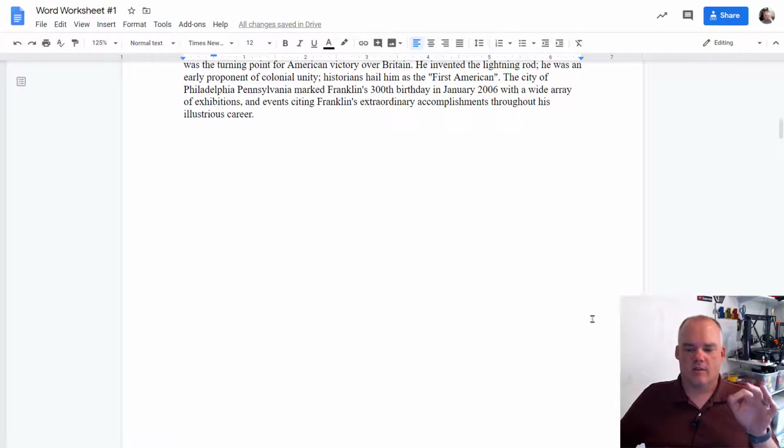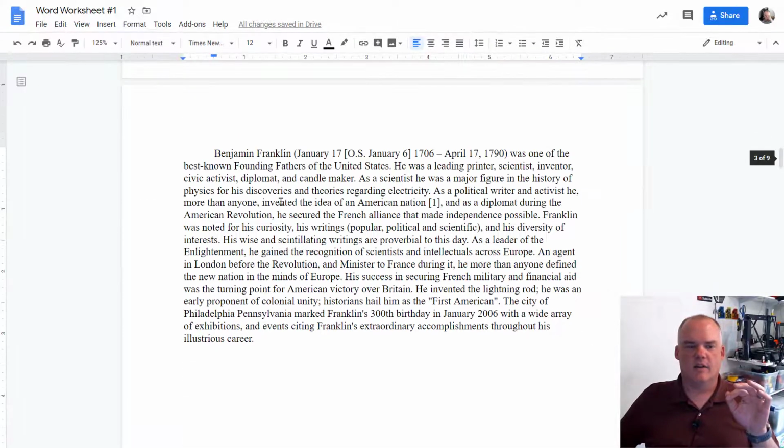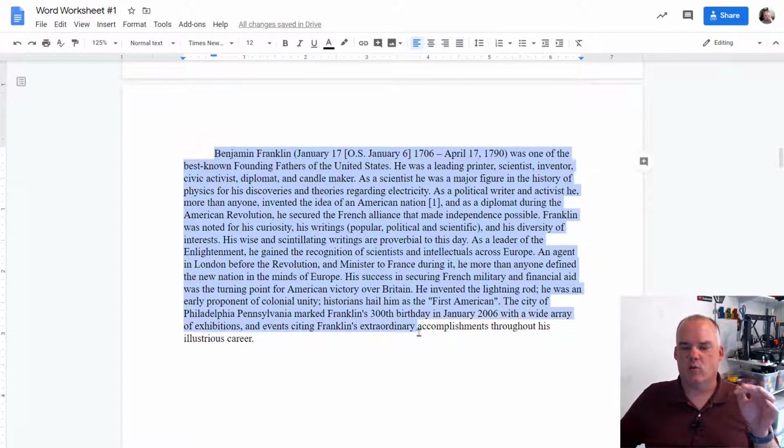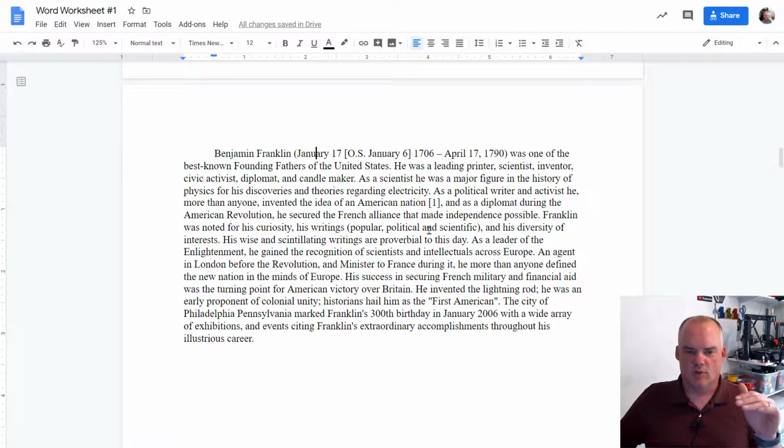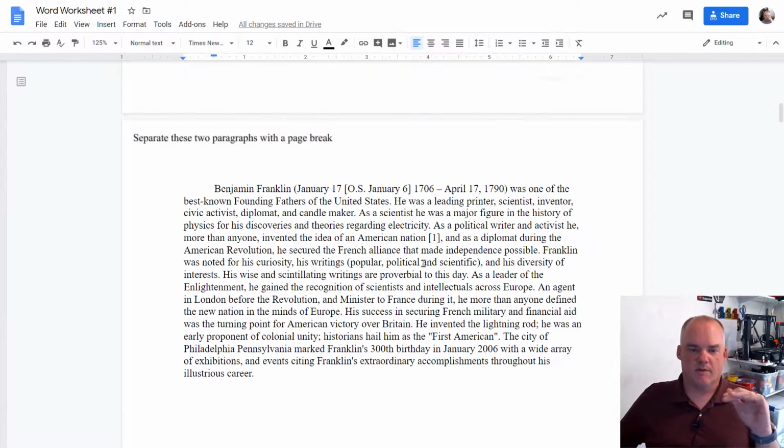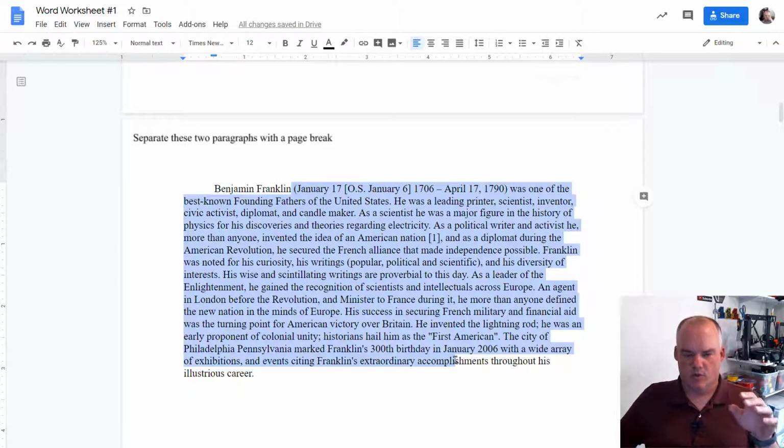But think about this for a second. Let's say that this part down here was like a reference page or a bibliography. The thing about a reference page or bibliography is it's supposed to start at the top of its own page. Always. It's not halfway down the page. It's not on the previous page. It starts at the top of its own page. So pretend that this is a reference page. Then that means that this part up here is a research report.